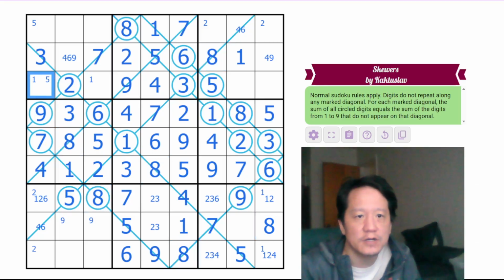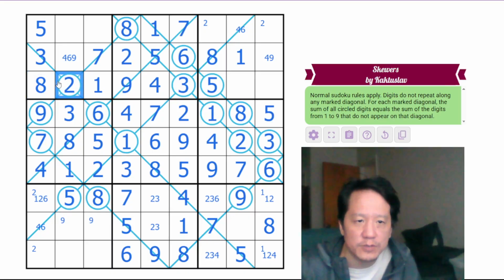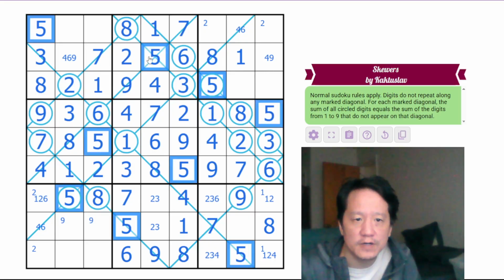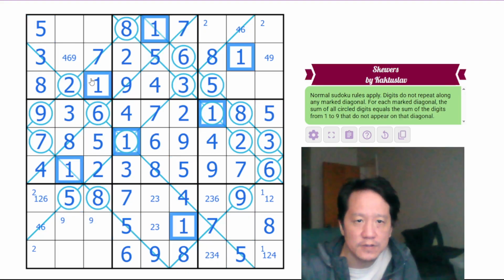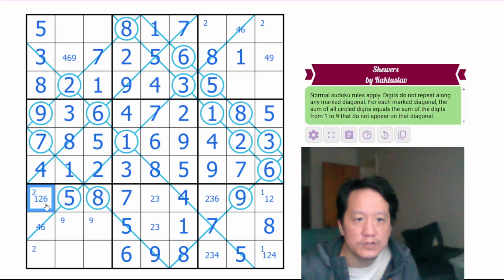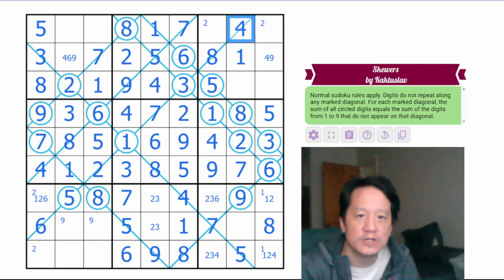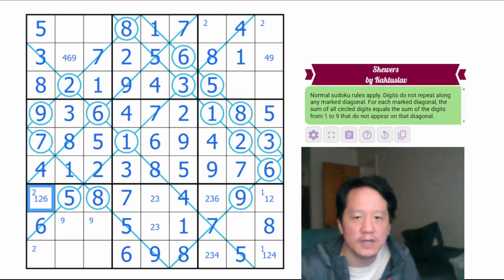It has to be here, which conveniently gives us where 5 and 1 have to be, because this was the only other place 5 and 1 could have been. So 5 is there. That gives us 9 5's. 1 is here. And we don't know. So this 4 eliminates 4 here. Okay, so that's 6, which eliminates 6 on the line, so that's 4. That means this can't be 6 here.